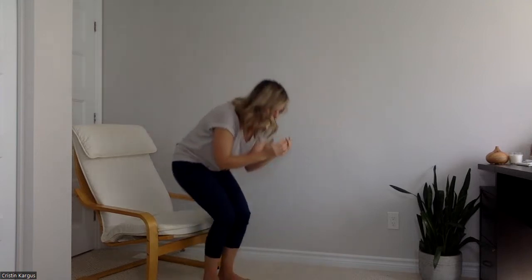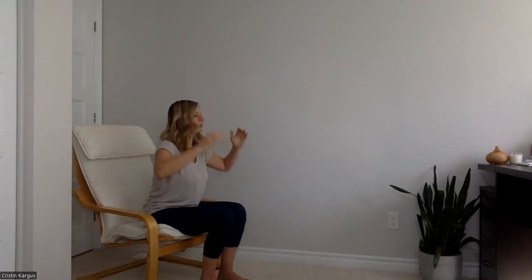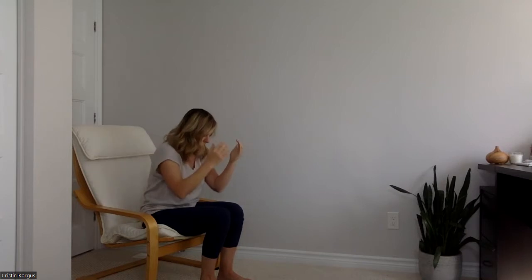Going into spinal cord breathing. Breathing in, opening up through the shoulders, the chest arching through the back. Breathing out to round, forearms come together. Same option in sitting if you need a rest from standing. Breathing in, arching back. Breathing out, rounding forward.